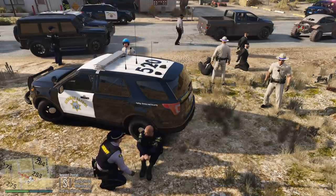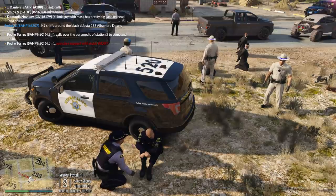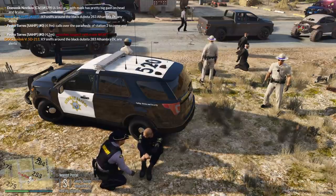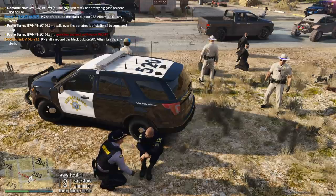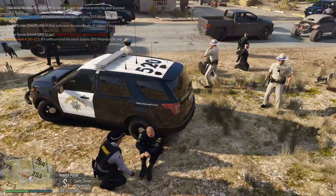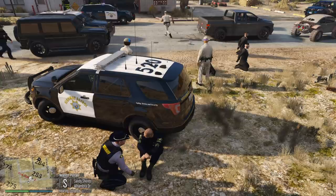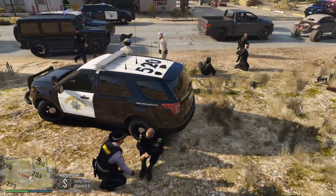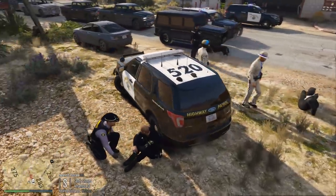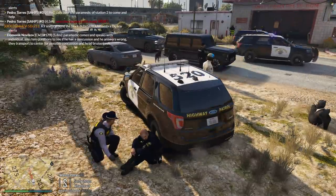So wait, hold on. To make it easier, the three guys in the circle right there with the trooper right next to him, those guys are the good ones because they haven't moved at all, right? They probably got detained and are sitting in the same exact spot that they've been in the whole time. So all the other ones are the ones that were involved in the assault. The only thing is that I didn't see the exact person, the guy in the black suit who hit you, because they're all wearing suits. So you might have to review your body cam footage.